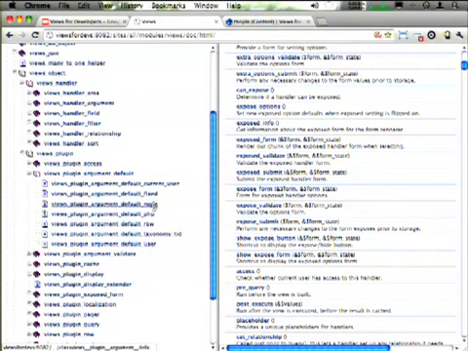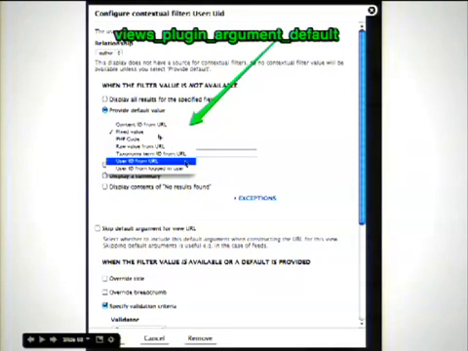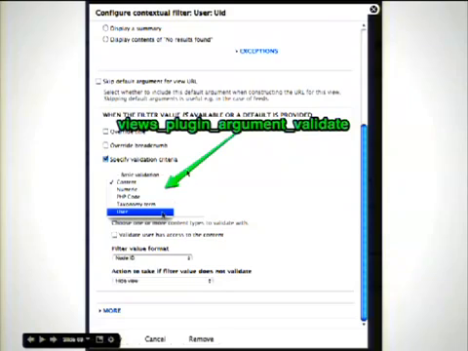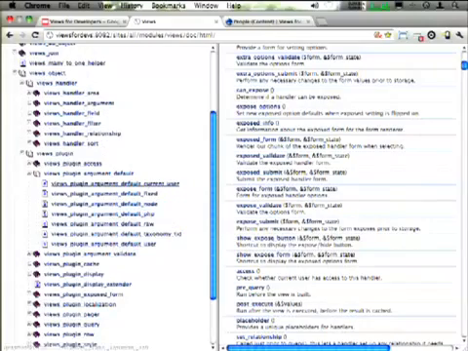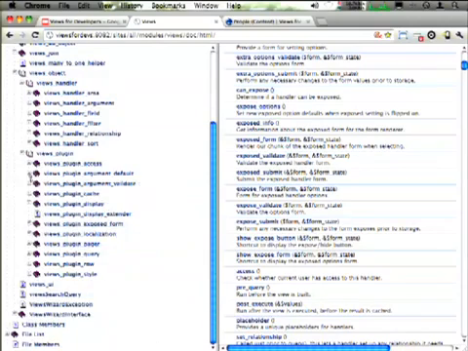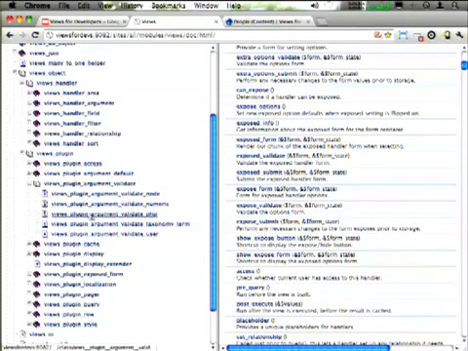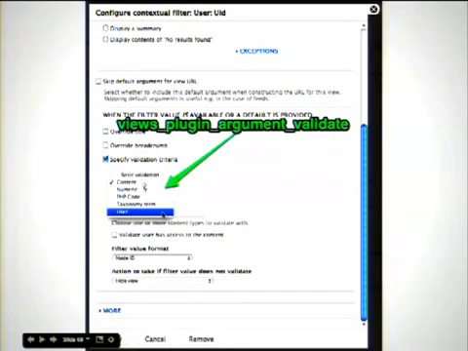Current user, fixed node, PHP, raw, etc. And they map fairly straightforwardly to these here. And another one for contextual filters is views plugin argument validate. And again, in the Doxygen documentation, we can see that these subclasses, user, taxonomy term, PHP, numeric node, map pretty much directly to the options here: node, fixed, PHP, taxonomy term, user.